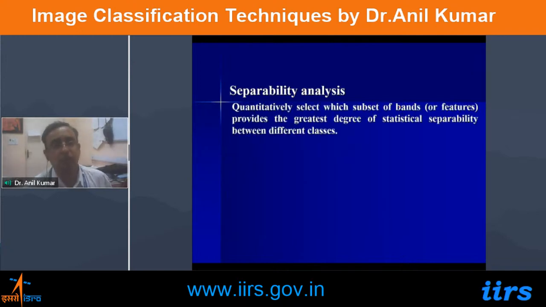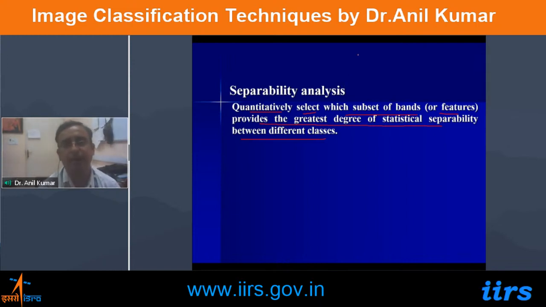So coming to separability analysis, we do the separability analysis to find out suitable bands in my given image. Quantitatively, we can select which subset of bands, or features, provides the greatest degree of statistical separability between classes.